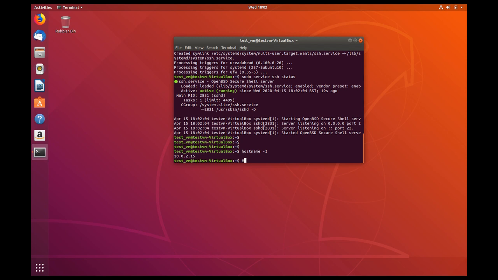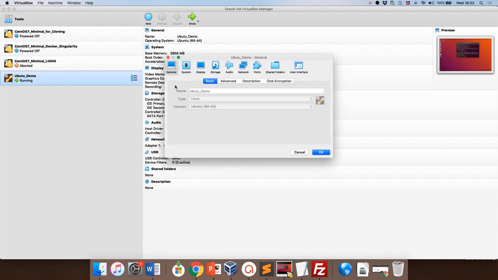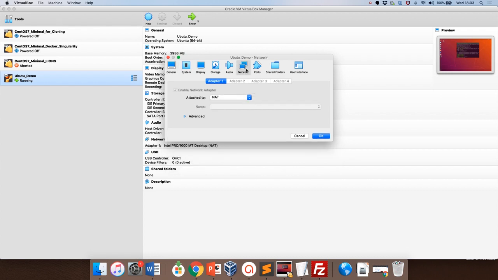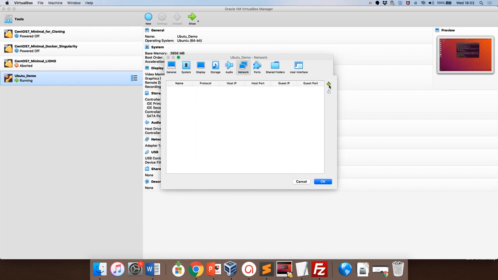The first thing we need to do before we can do that is configure the virtual machine using the VirtualBox program. So if we go here and then go to settings, and now if we do network, go to advanced, and then click port forwarding, and then we create a new rule like so.